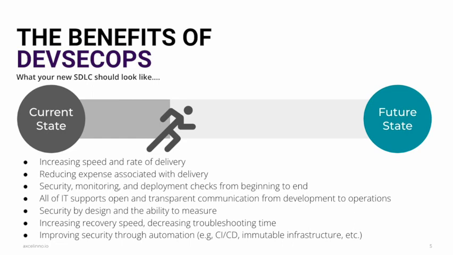Something is found, quickly identify it. Therefore, if it's quickly identified, you can get to potentially a fix faster. Now, once there is a fix, it can go through testing and be released faster. So you may not be able to necessarily fix something faster. However, the activities that surround that, the identification, the testing, and the rollout and everything can be done faster, therefore reducing time. That also mitigates risk, because the longer a risk is out there, the greater the chance something could happen. We also want to improve security through automation. For instance, CI/CD, immutable infrastructure, things like that.